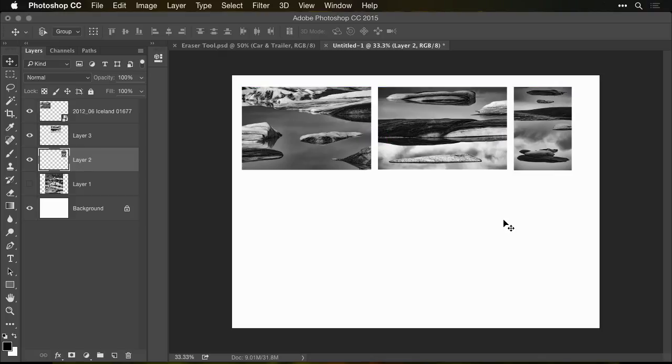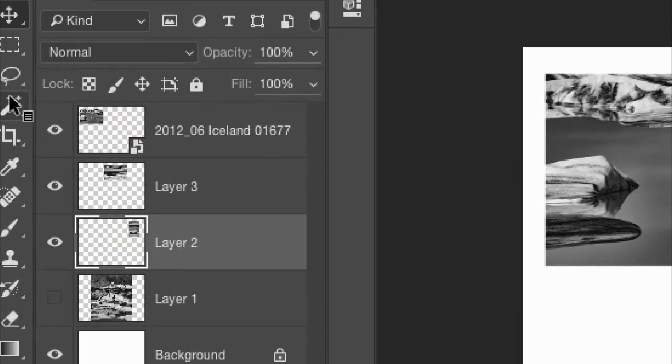Now what I'd like to do is scale all three of those layers, because I want to make them fill up this space that's over here on the right. So if I want to scale all three, I need all three layers selected. Over here, those are the three layers I'd like to scale. I'm going to hold down the Shift key. I already have this one selected. I'll click on the top one.